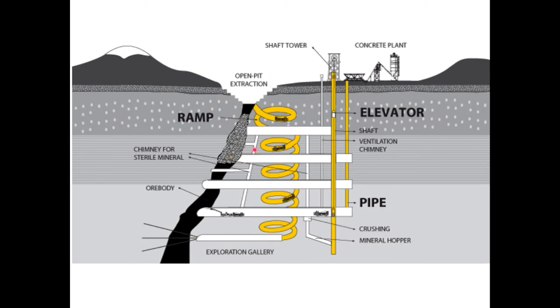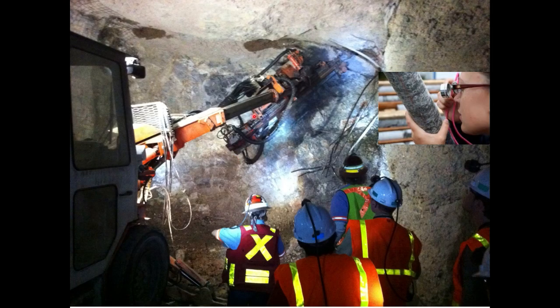So the overall cost of mining is higher, and you keep that cost low by trying to only mine the ore grade rock. So this is a photograph I took in an underground mine, and this is actually a drill rig where they're extracting the rock. And here's a geologist on the right-hand side looking at the rock in real time. And the way that you mine underground is you essentially tunnel through like a worm, where you follow the ore body, moving left, moving right, moving up, moving down. So you're only extracting the ore grade rock.